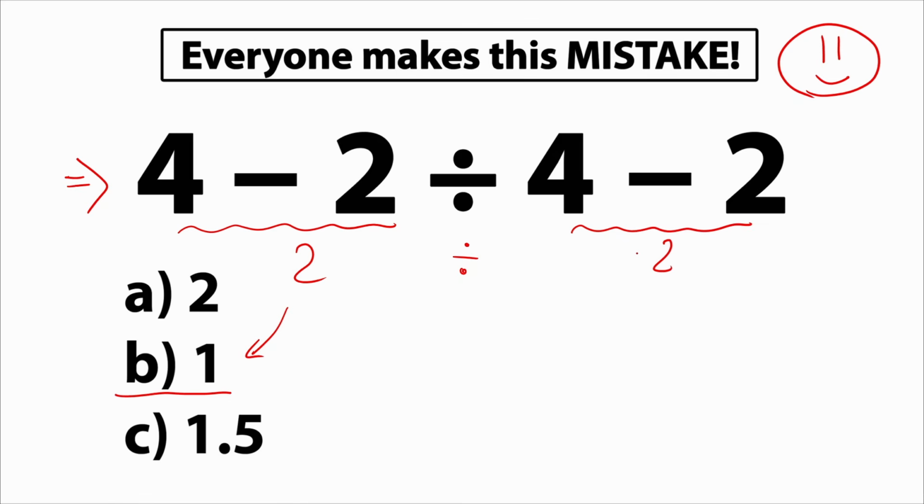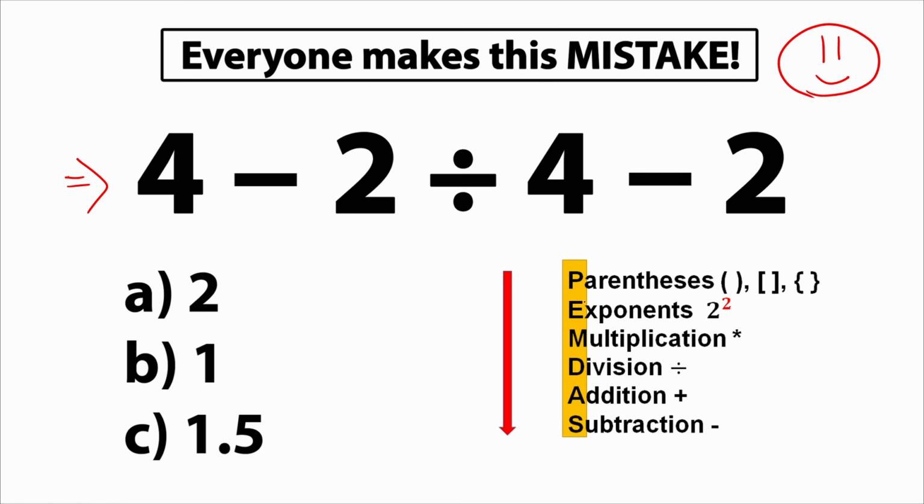This is not a correct way, so what is the correct way? Let me just erase all of this stuff real quick, and of course I think that you're gonna be surprised, because here's our order of operation. You can easily see it here. The first step is parentheses, the next step is exponent, the next step is multiplication and division, and in conclusion we're gonna do addition and subtraction.